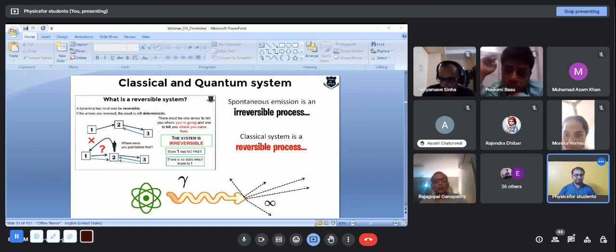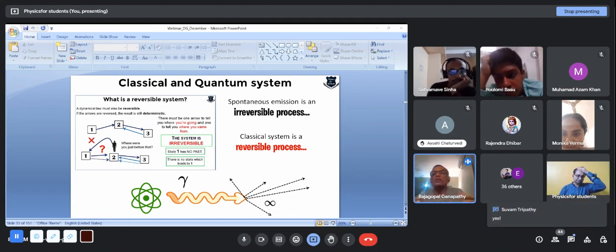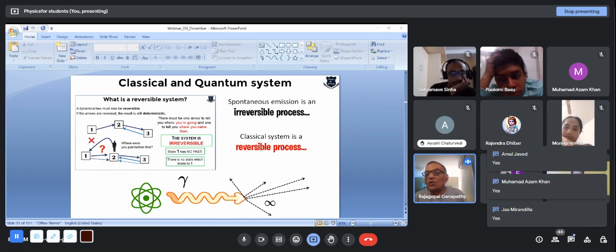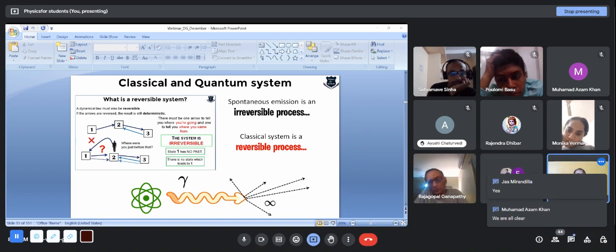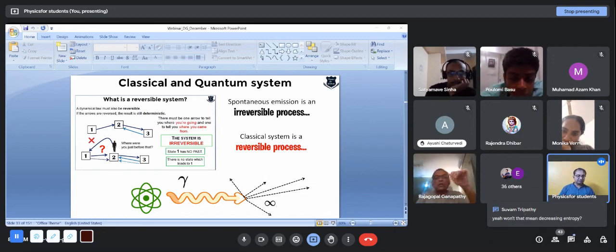Yes, sir. I have a small doubt, sir. You said that in a classical system the process is reversible. But in real thermodynamics, heat engines, the practical ones are all non-reversible. Absolutely. I mean reversible in the sense that if we put the equations back, hypothetically, we can go back to the original state. You're talking mathematically, they're reversible. Mathematically, they are reversible. Right, fine. Absolutely. Thank you.